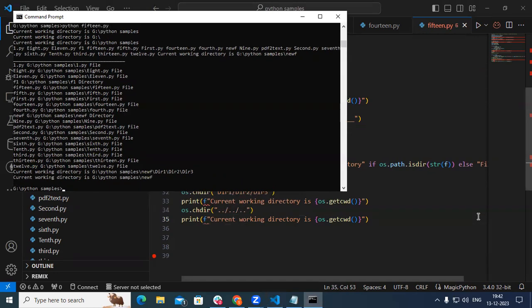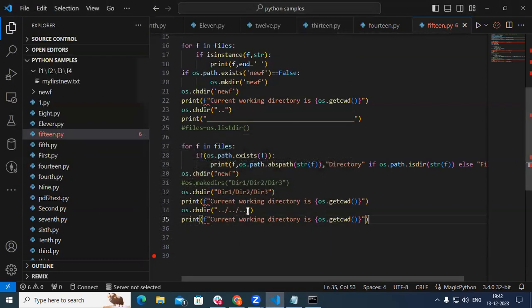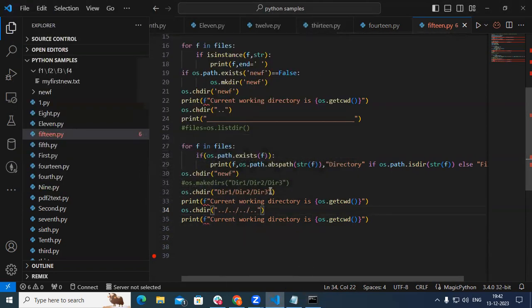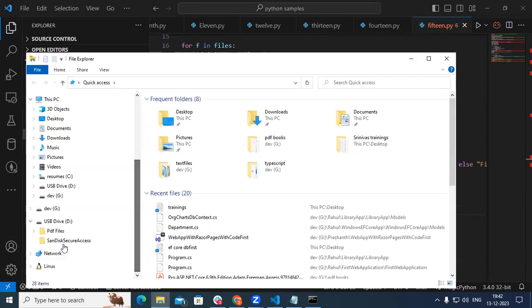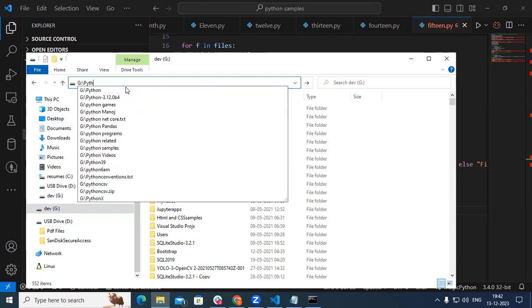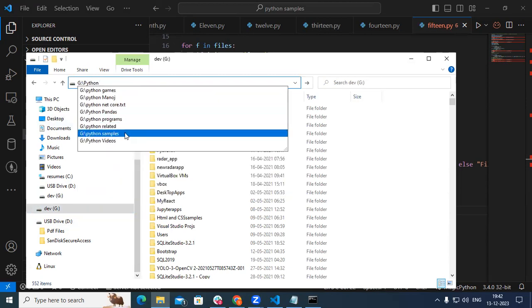We try to print now in this manner. So just execute. It is saying this as new F for us. So one more level also we come up in such cases, therefore dot dot we put. In such cases, this is going to give you C colon followed by, here it is, Python samples. Now I want to delete all these folders, dir1, dir2, dir3, all these folders I want to delete. Now where exactly this is located, I can go to the Python samples.